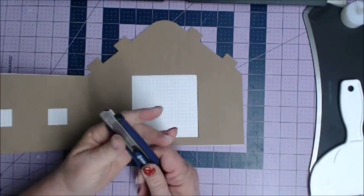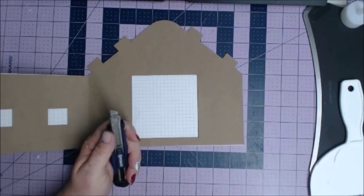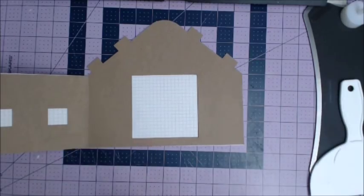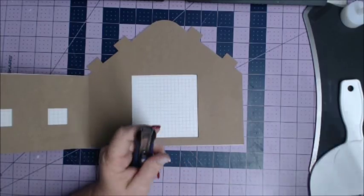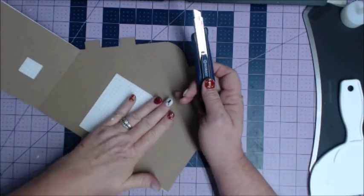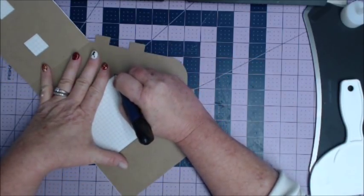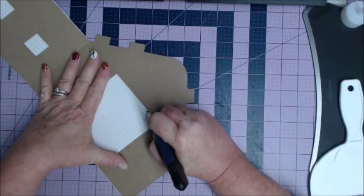Now, this, I really like this, but if you have any kind of a craft knife, it's great and it will work. I need to just cut the tip of this. I need to change the blade, basically. And I'm just doing it over the garbage can. Okay, what we're going to do is we're just going to cut this out. Now the back does not have a frame. I'm just going to go a little bit slow.